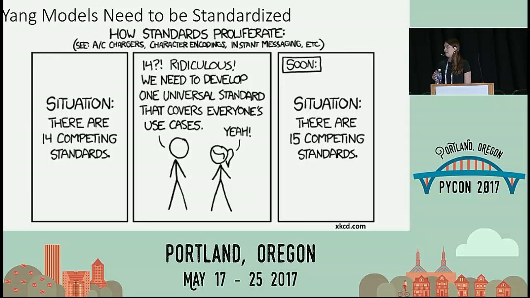There's also vendor-specific standards, but that makes sense. It's really impossible to create one standard that's going to cover every vendor's feature set ever. So we want to be able to allow vendors to have competitive differentiating features that they can add to YANG models. So you can actually extend OpenConfig YANG models with vendor-specific YANG models. That way you can still use OpenConfig for everything that's standardized, but if you have something specific, you can extend it with the feature that you want. You can also choose to just use completely that vendor's model and not OpenConfig at all.